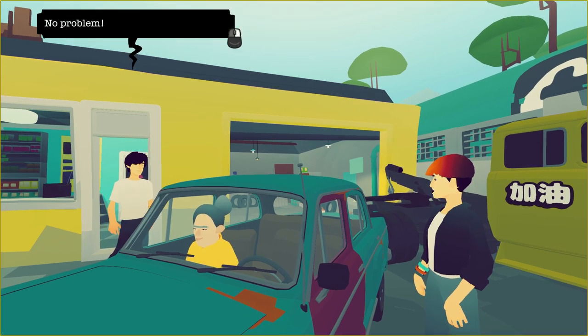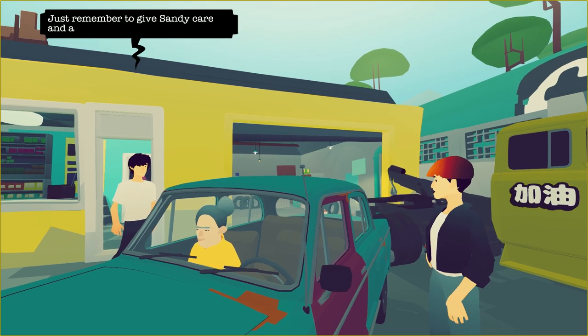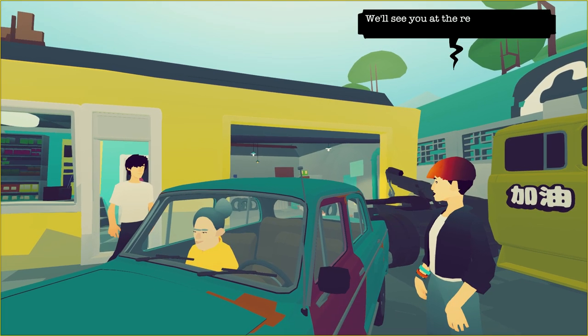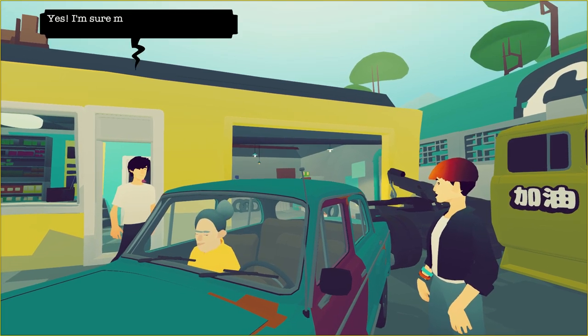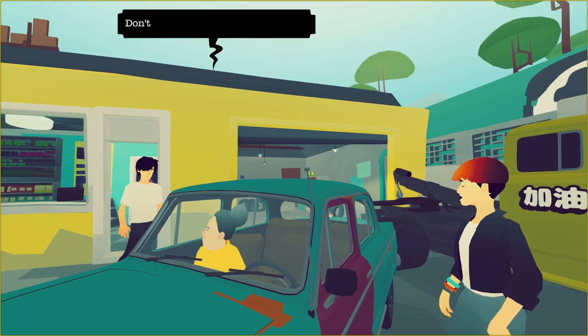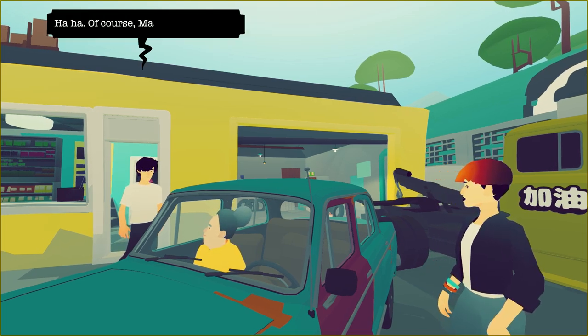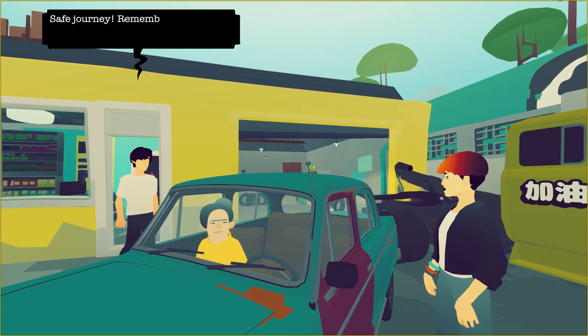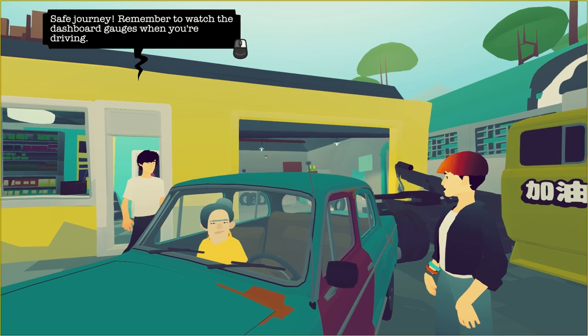No problem. Just remember to give Sandy care and attention and she'll be good. We'll see you at the restaurant when we're back. Yes, I'm sure my girlfriend will be thrilled. Don't forget to book. Ha ha, of course, Madame Tong. Bye, Ben. Safe journey. Remember to watch your dashboard gauges when you are driving.